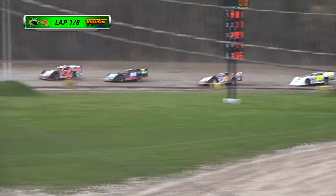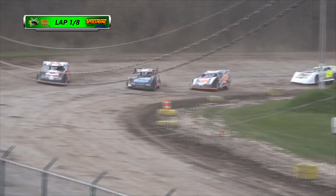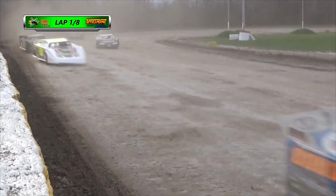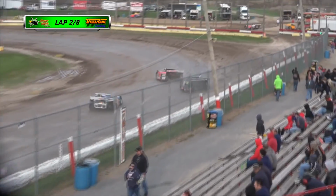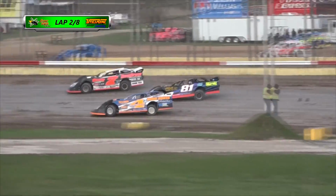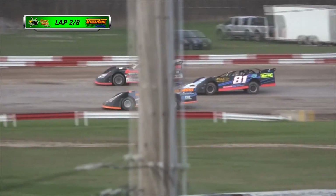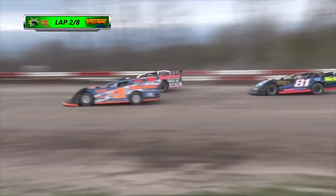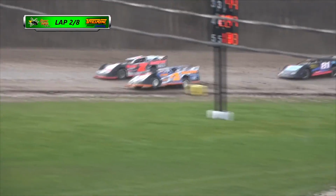And that black race car, Rich, so typical of a lot of cars you see at this time of the year. The graphics guy might have got a little backed up. Maybe we got the body together late, but we're on the racetrack and having fun as we work lap number 2. Single file down the straightaway, and then they pick their lines through turns number 1 and 2. Jason Knowles down on the bottom, the Jet going after the 7 of his brother, Brian Knowles, with Brett Belden stuck right in the middle trying to figure out where to go.